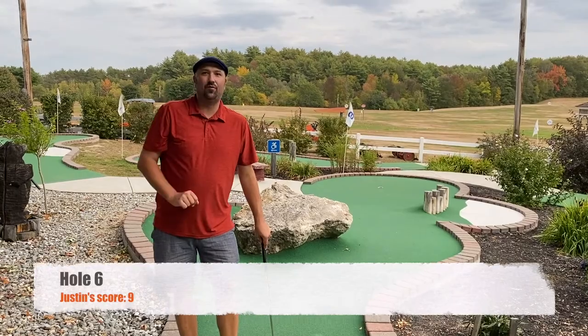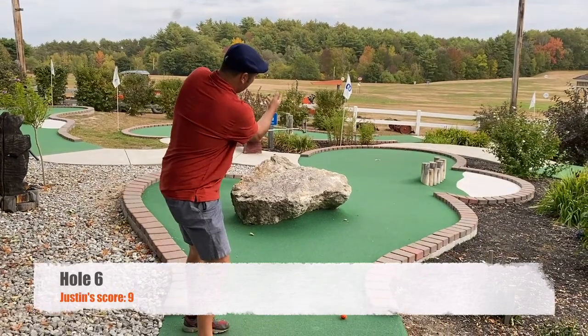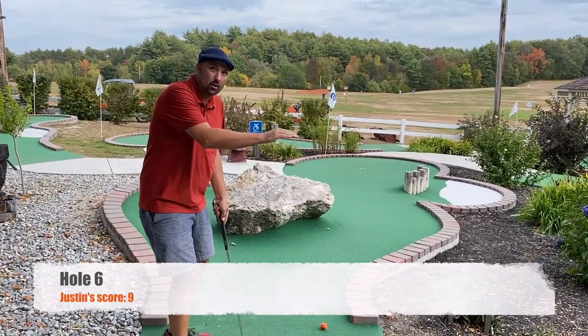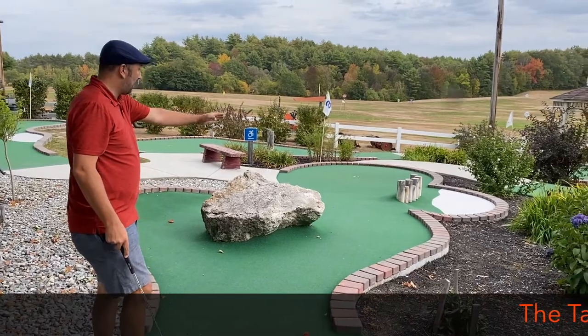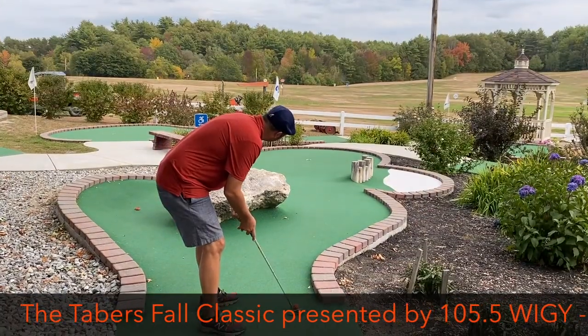And after that ace on five, we're ready for number six. Three different ways you can go on this one. First, go as hard as you can off of that back brick and hope for the rollback. Second, it is just a touch putt just down the slope and let it baby and trickle on down to the hole. Third, you can go around the rock to the left and hope for the double bang as it goes back to the hole. I would advise the first two, not necessarily the third.